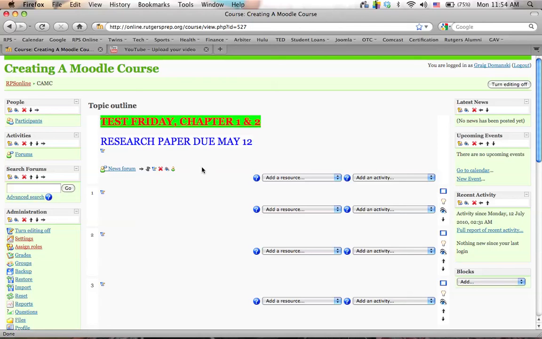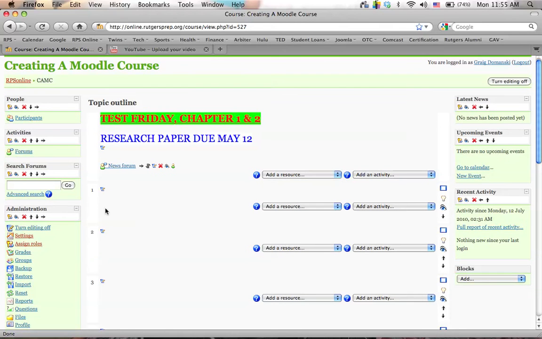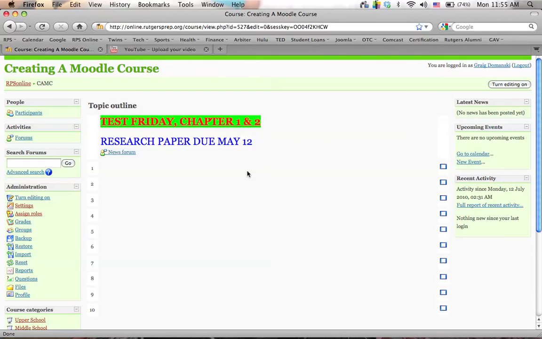So anytime you want to add something to either the top portion or any of the other topics that you see 1, 2, 3, 4, use the Edit Summary button, which is basically the pen and paper button. And then lastly, when you're done editing something, you can turn the editing off with the same button at the top right, and all of those features will go away, and then it'll just look like a regular course page with your announcements.